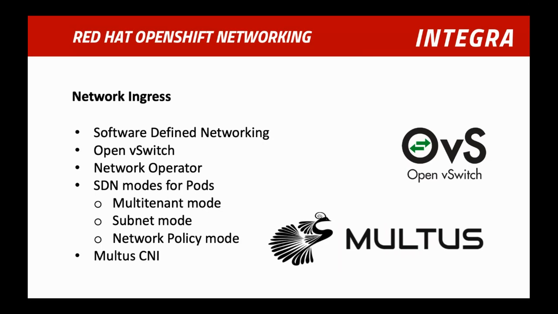Finally, we have the network policy mode. This is, by the way, the default mode as well. This allows the project owner and the project creator to define their own networking mode. They can choose either subnet mode or multi-tenant mode. They can isolate their network or create a flat network.